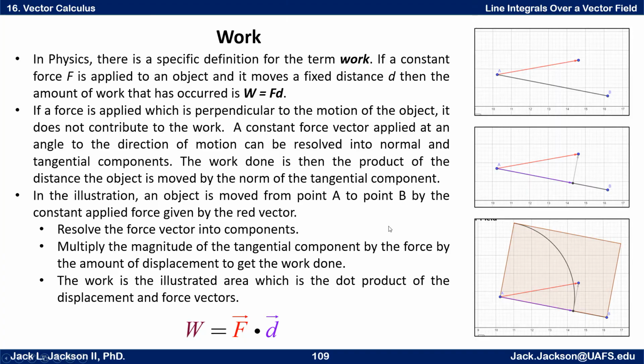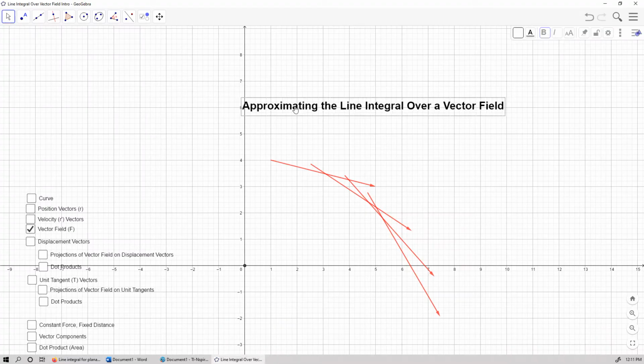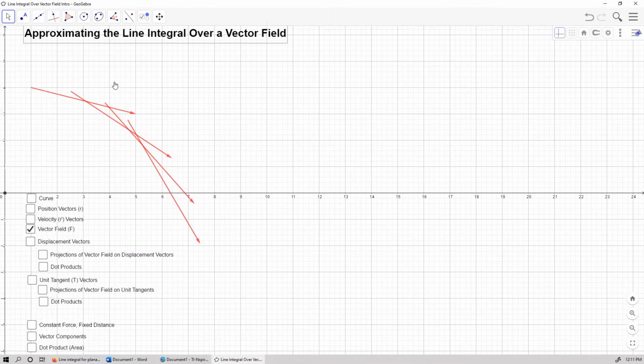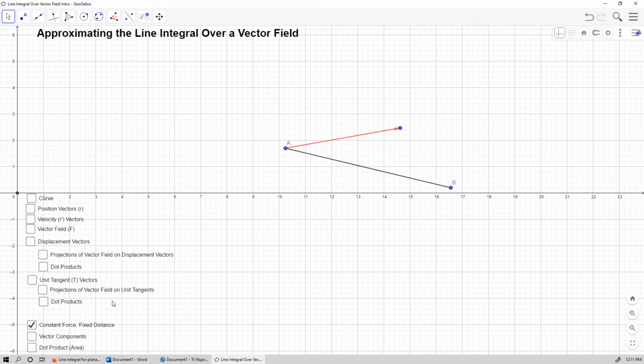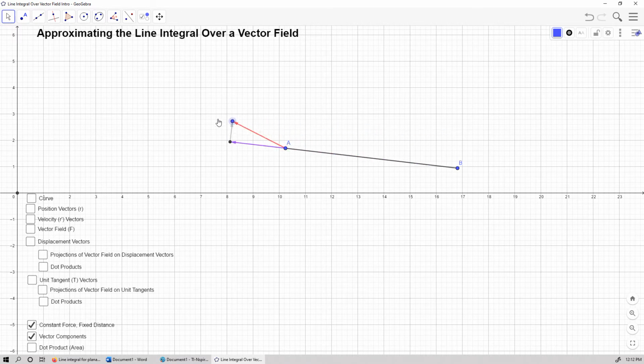Okay, so let's just take a look at that here just a minute. Let me put this back over here, and I want to look at this, where here's our situation. I'm going to make this dynamic so this moves around. These are the vector components here, and we can see that the projection is always going to either go in the same direction or the opposite direction. When it's in the opposite direction of the motion, then we get a negative dot product. That's not going to really make sense for a work situation.